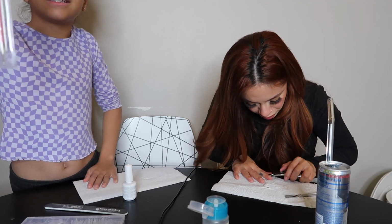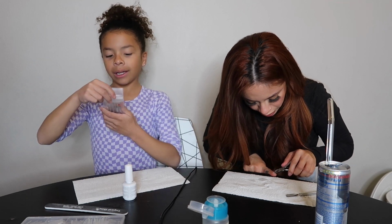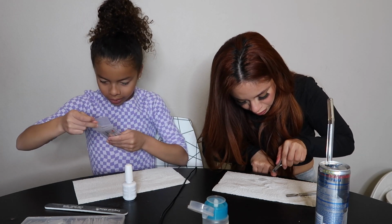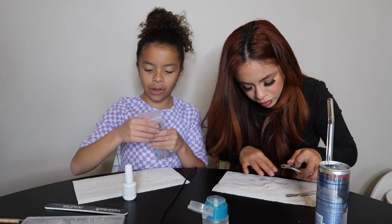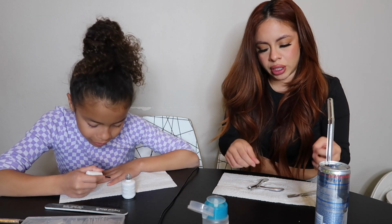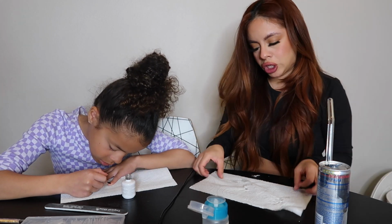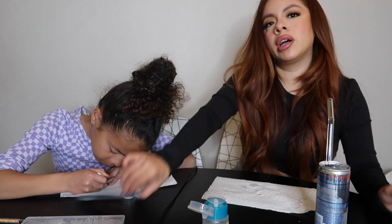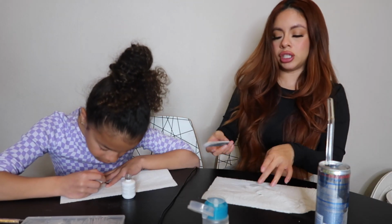Guys, these are little things that I use to do my little designs if I do any. And normally I use the second thinnest, because I feel like you can barely even see it. All right, so now I do that, we'll put these away because then we're gonna wash them after. And then I get my nail filer. I need a new one. If this one's finished, it's done.